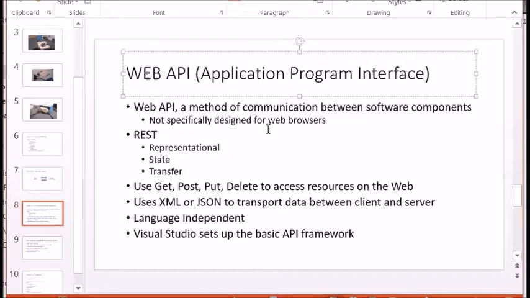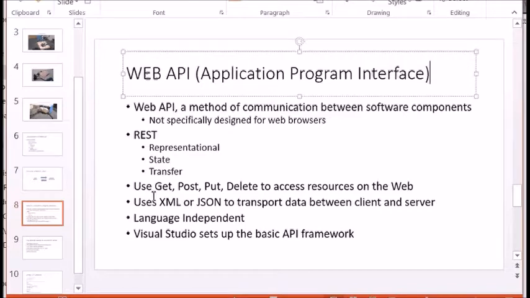Let's discuss the means of exchanging data between the client, which can be a cell phone or a tablet or a microcontroller or any other computing device. Web API is a method of communicating that's not specifically designed for web browsers, even though you can use a web browser. It uses a protocol called representational state transfer.